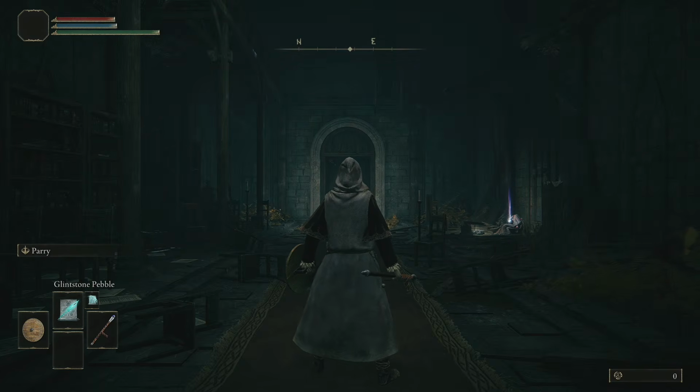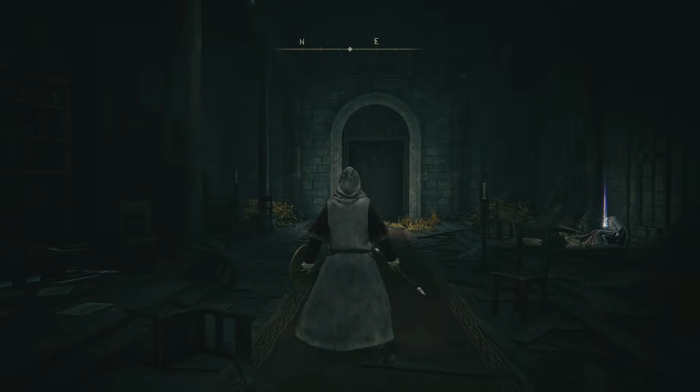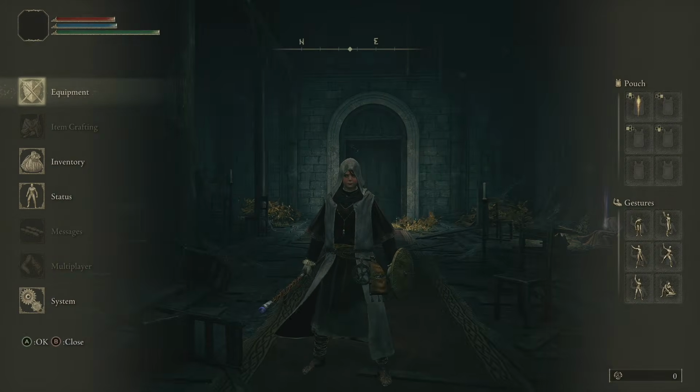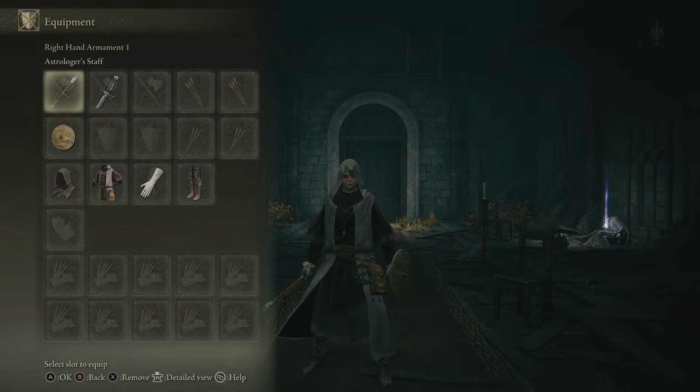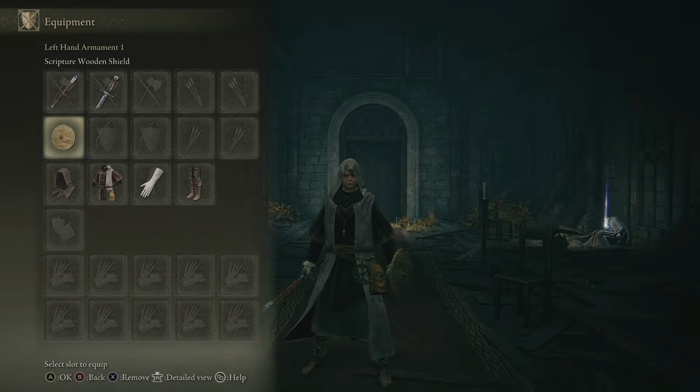Okay then, so after having viewed the opening cutscene, here we are. Now, a few things to look at, depending on your class. Let's immediately come into here and take a look at what we have available. Here is where you can decide to move around and use different pieces of gear.